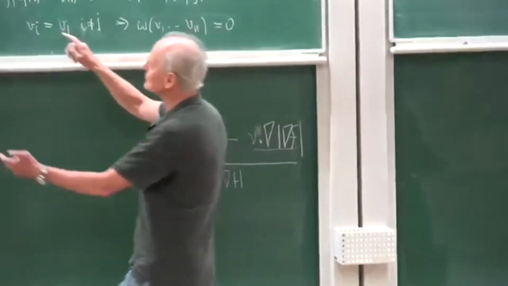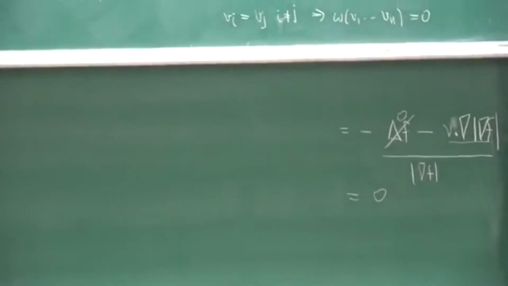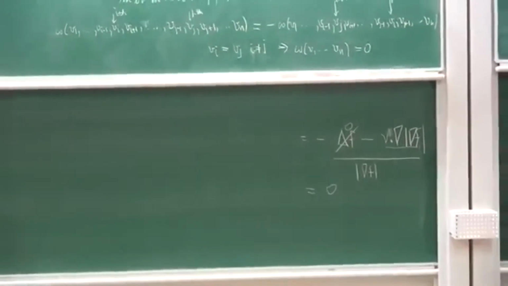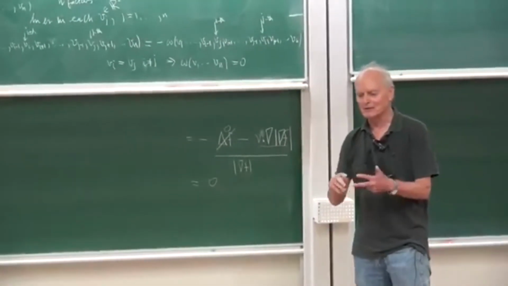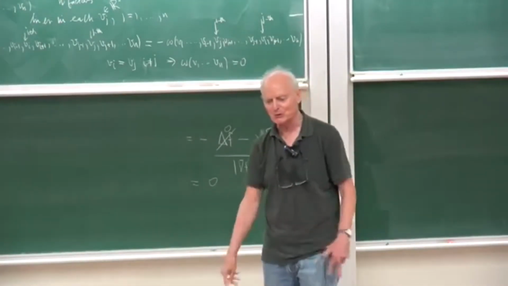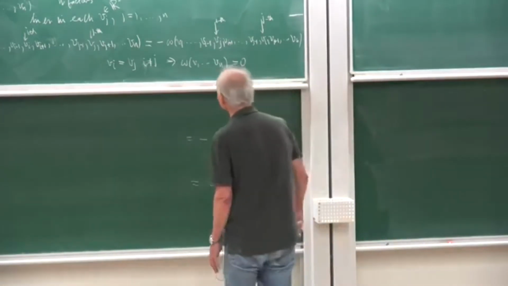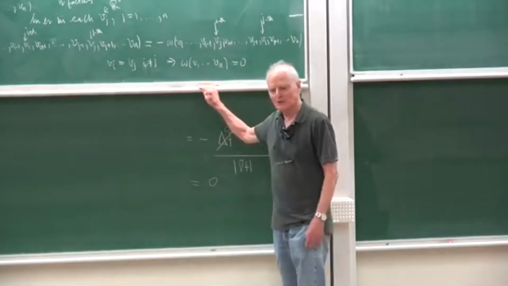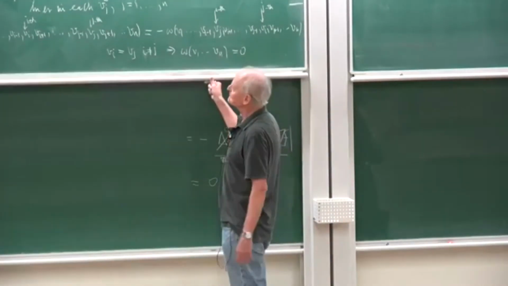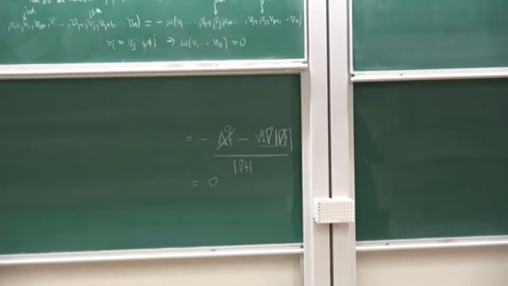What's that? Alternating means if you flip any two, you get a change of sign. You first worry whether you get a different answer if you flip two that are non-adjacent, as opposed to flipping two that are adjacent. It all works out. That's the definition anyway. And we really have to work out what these things look like. So let's see if we can do that.